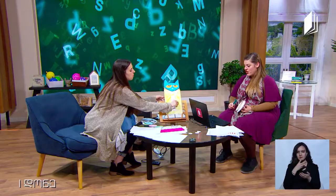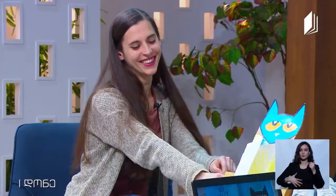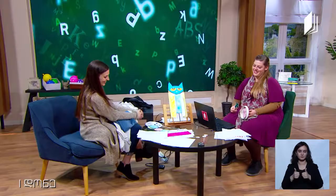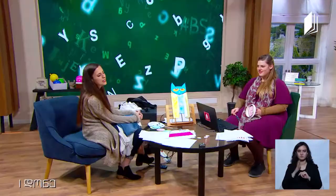Pete looked down at his buttonless shirt, and what do you think he saw? His belly button! And he kept on singing his song. My button, my button. Still have my belly button. It's all good. I guess it simply goes to show that stuff will come and stuff will go. But do we cry? Goodness, no. We just keep on singing.